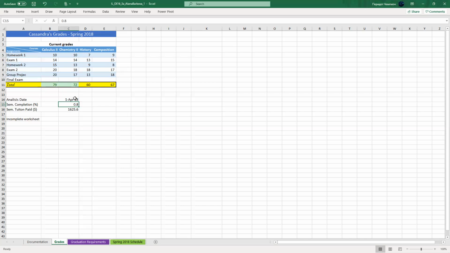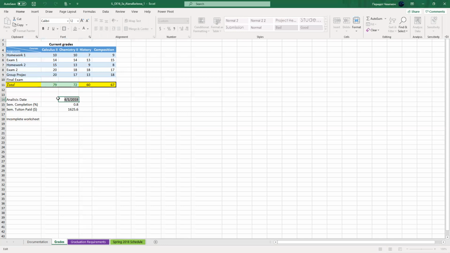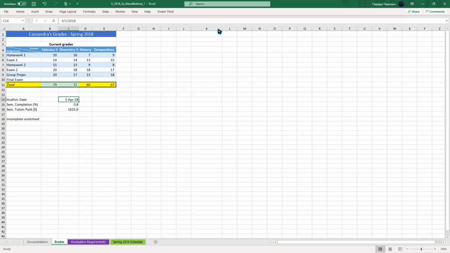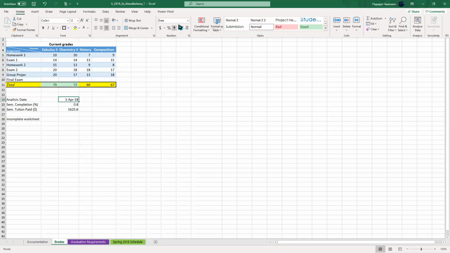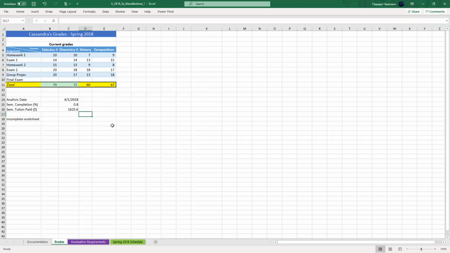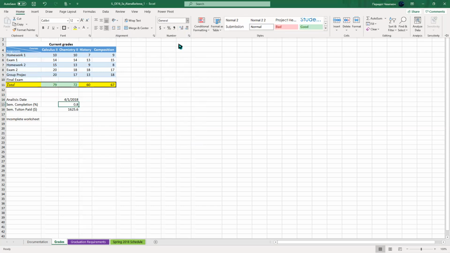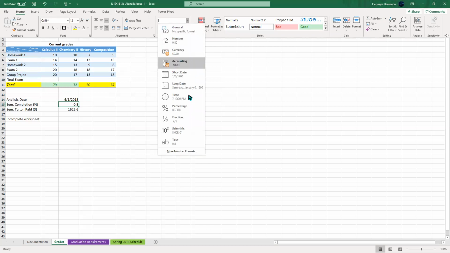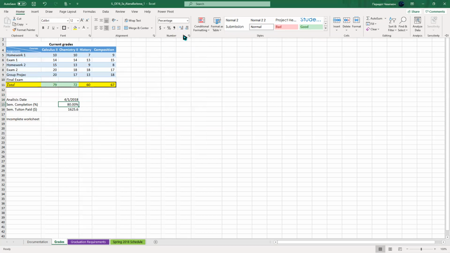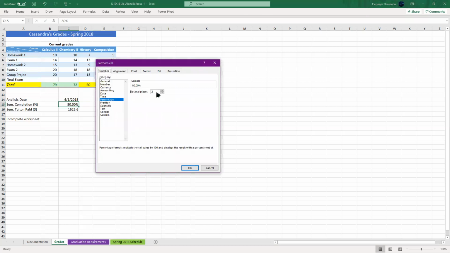Apply the short date format to this one over here. The format is going to be Short Date. Then apply the percentage over here, Home, Percentage, and then change that to 0 decimal places.